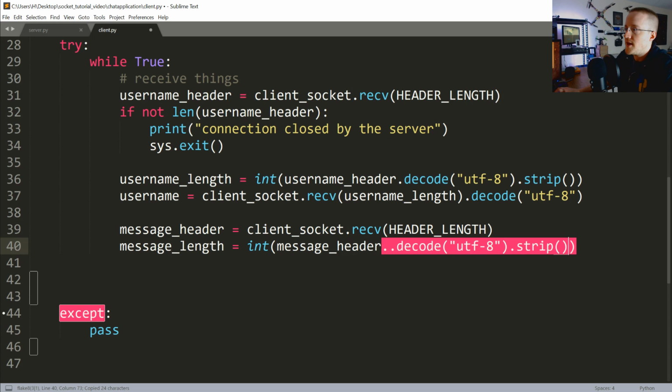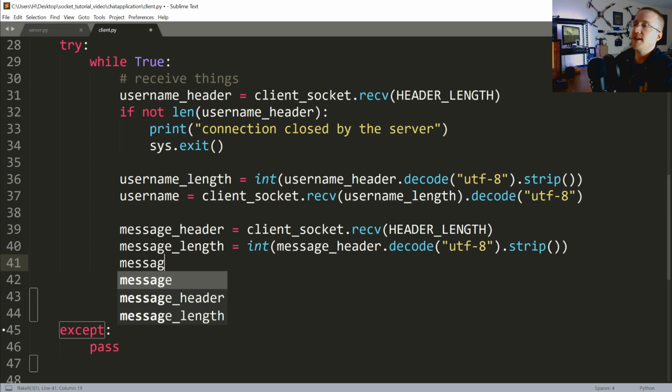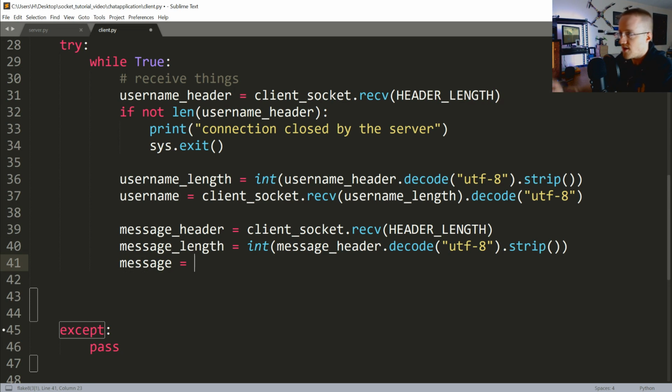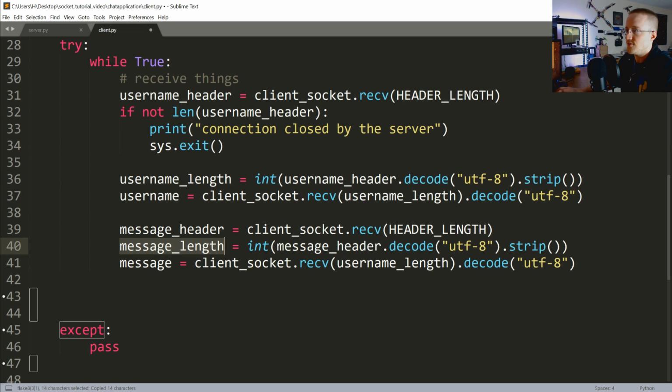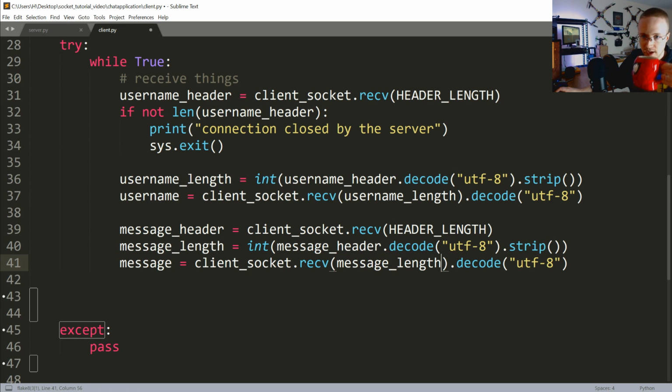So decoded, that's what that word was, in case anybody wasn't sure. Okay, message length. And now we finally can grab the actual message itself, which will be exactly this right here. Copy, paste, change to message length dot decode UTF-8. Okay.